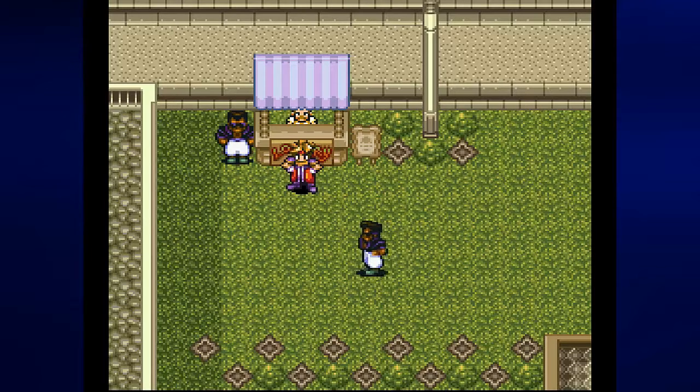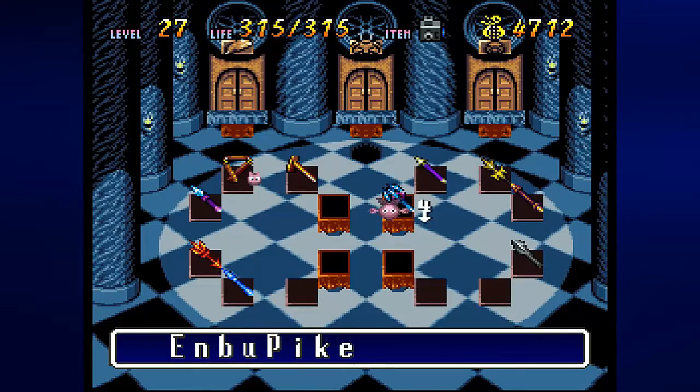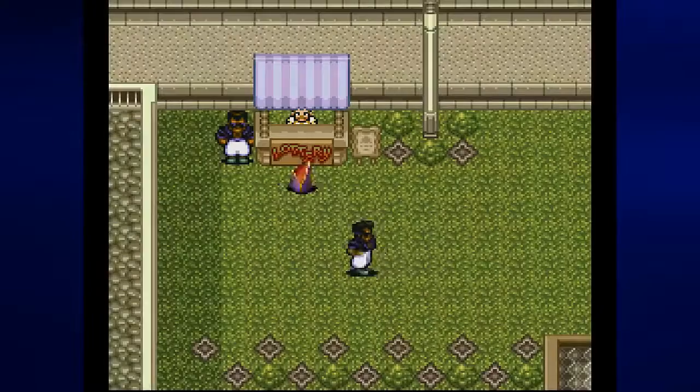I've gotten back to Freedom, and I've gotten the X-Spear in about 1:09. And basically what that does is raise the probability of critical hit, so it brings your luck up a ton. Also, you may notice that I got rid of the silver pike. I'm not going to need it anymore. And we're definitely going to be running out of room shortly if I keep this collection of weapons up.